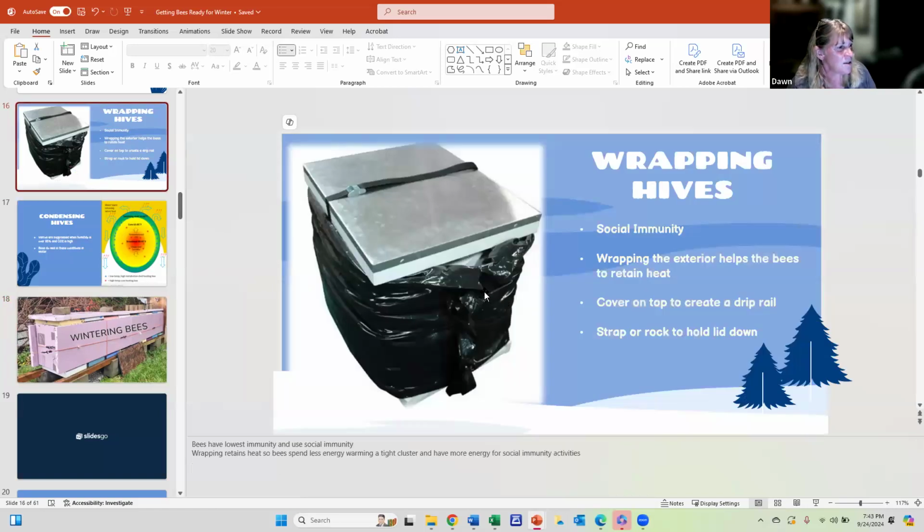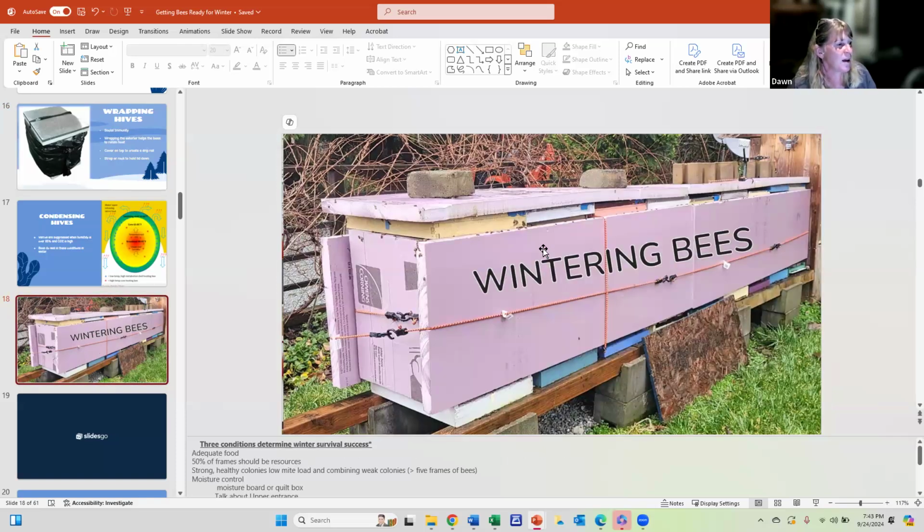These bee cozies are kind of a pain in the neck, especially if you use vaporizers in the winter. As soon as they get a hole in them, they're like a wet sleeping bag. They fill up with water, and for $35 or $40, you only get a couple of years out of them. They're also a pain to roll up and store. It's like wrestling this spider-filled, damp thing in the spring. If you're going to wrap the outside, pink foam is good. You can just cut it and stack it somewhere.